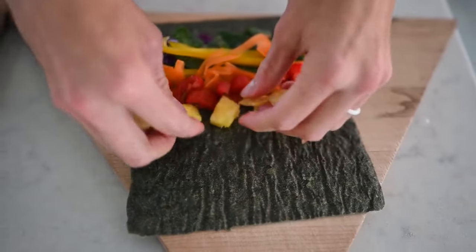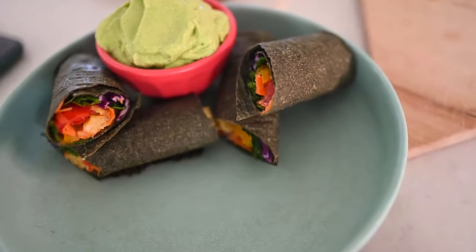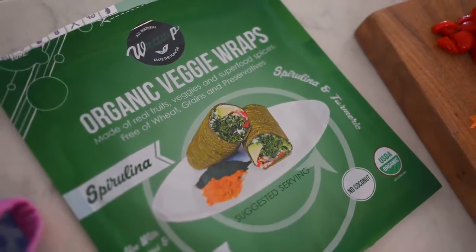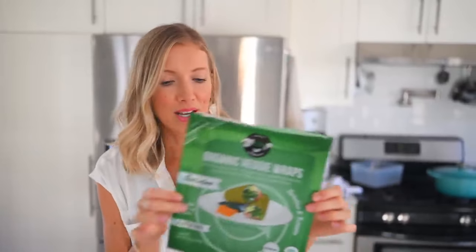For lunch we're gonna be making some raw rainbow wraps. This recipe was unanimously a favorite between both retreat groups. We've had it a couple different ways in past years — one year it was a collard greens wrap, another year it was a dehydrated greens wrap similar to the one I'll be using today, and this last year it was a plantain wrap which was so mind-blowingly good. Today we're actually using some raw wraps that I found online. These are raw vegan, they are organic — we'll link them below on our Amazon store. These ones have zucchini, apples, flax seeds, spirulina, turmeric, onion, and black salt.